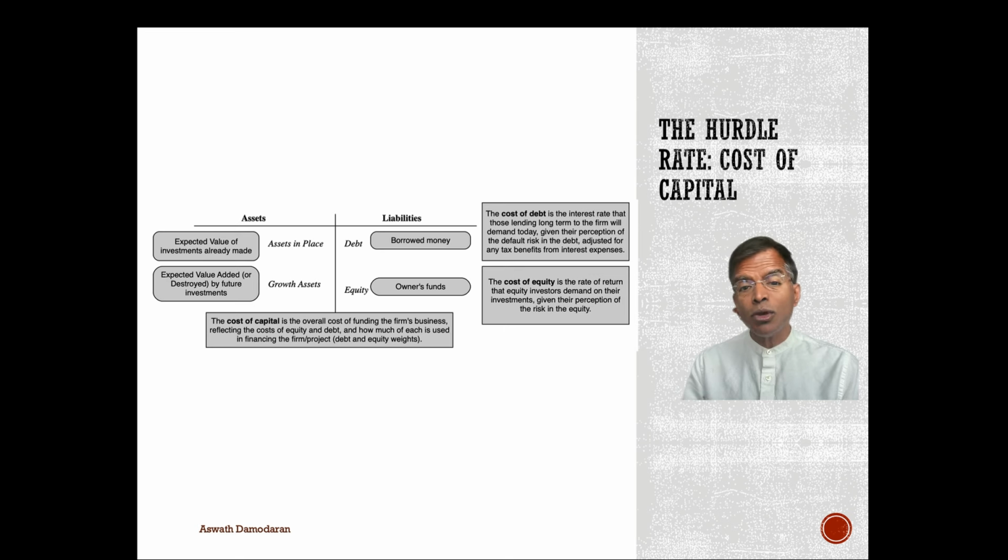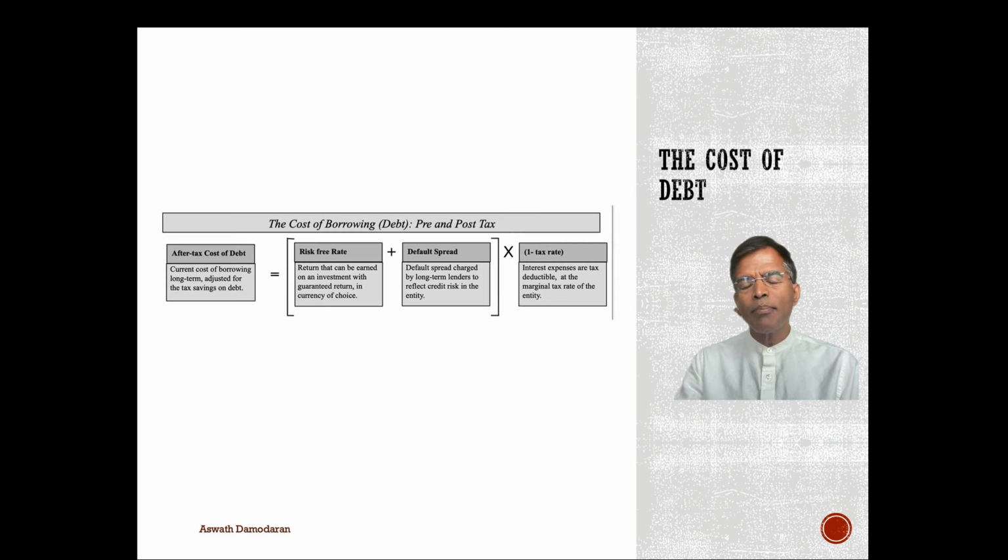The cost of capital is a weighted average of those two numbers. Incidentally, on the cost of debt, there might be a tax benefit you get. If you're able to claim interest expenses as a tax deduction, that has to be factored in. The cost of capital is a weighted average of your cost of equity and your after-tax cost of debt. That's what we're aspiring to do. Now let's build up to how we try to estimate these numbers.